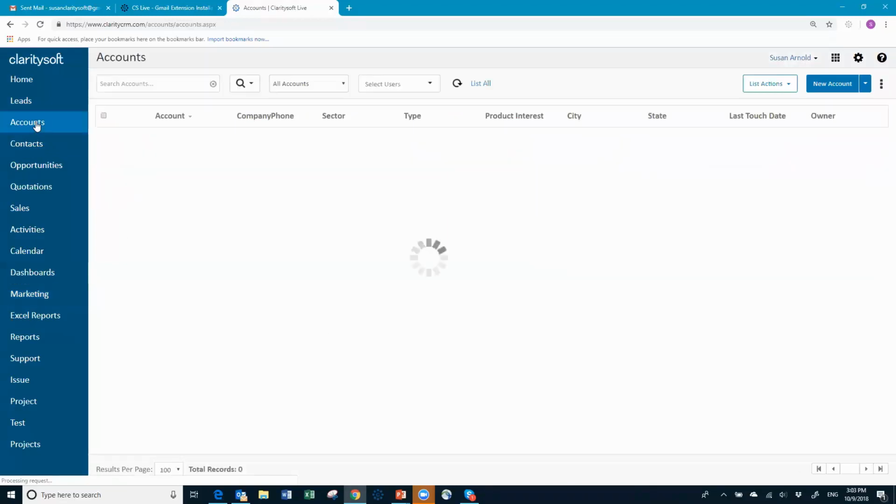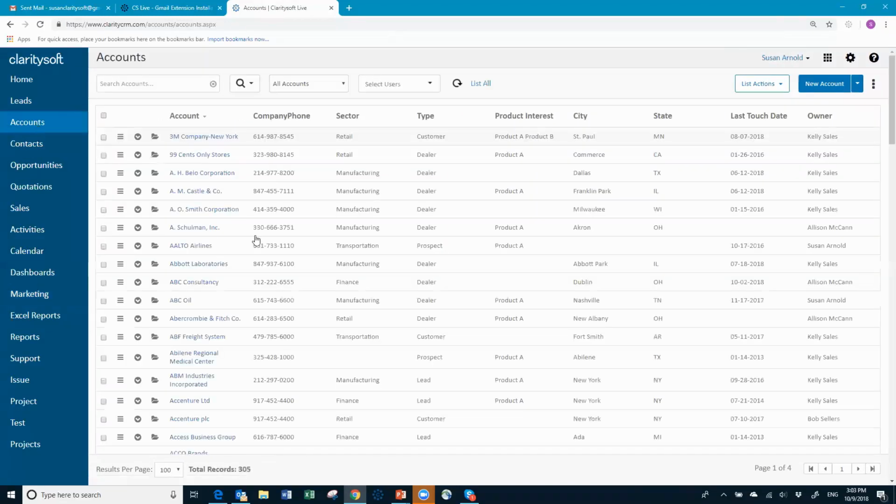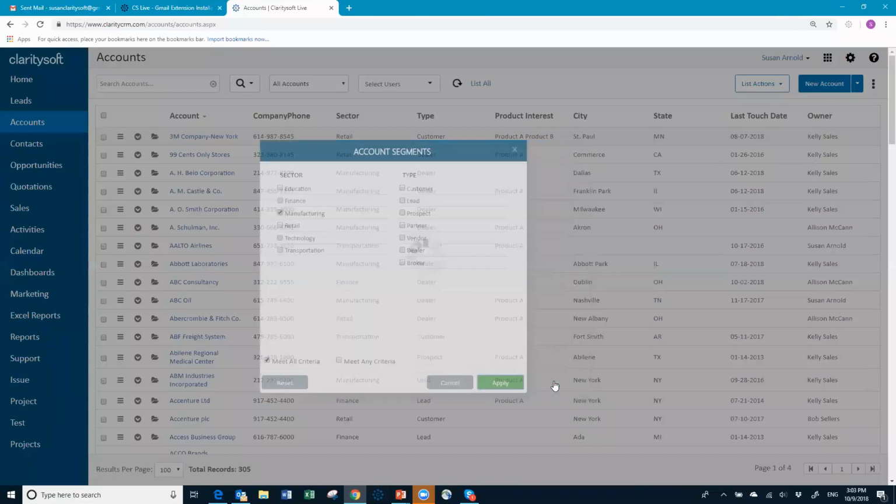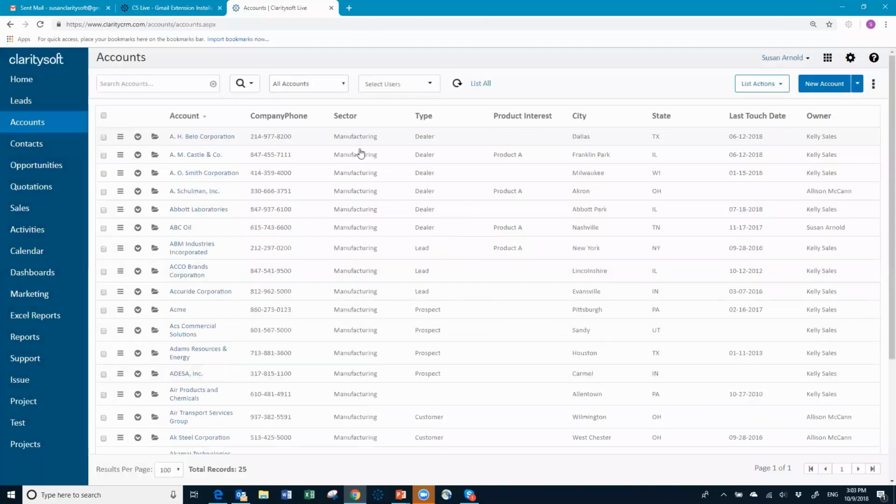One last thing, I'm going to do this really quickly. I'm going to go over time. You can filter at the account level, and then you can view contacts, because sometimes you might want to pull something up in a filter where the data only exists in the account record. And so what you can do is you can go here, and I'm using this segment search, and let's say I want to find all the people who are in manufacturing. That's all I want. So I've got a list of 25 people in manufacturing.